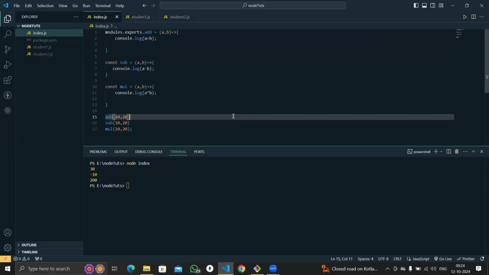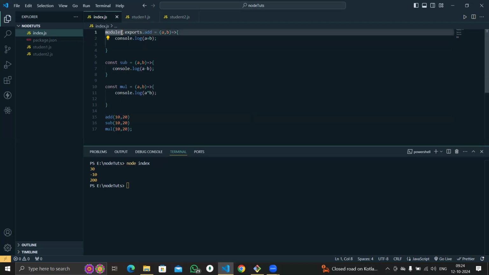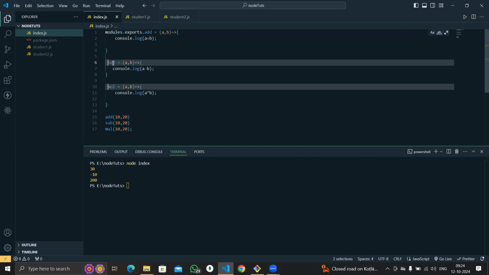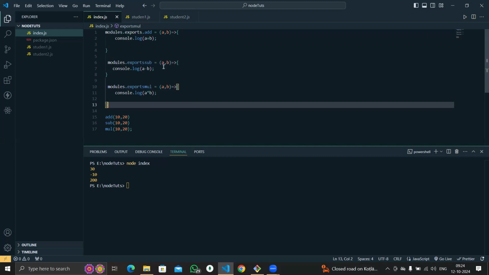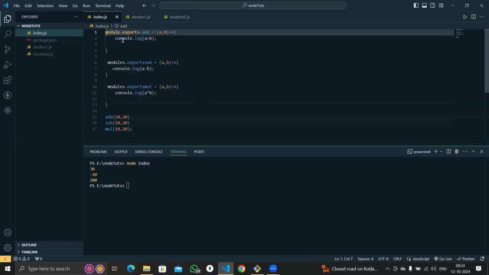Okay, and now we are using the same things for everyone. module.exports, I think it's module, not modules.